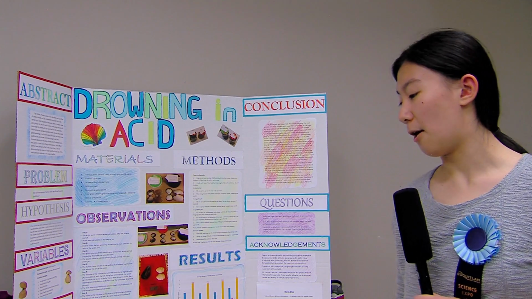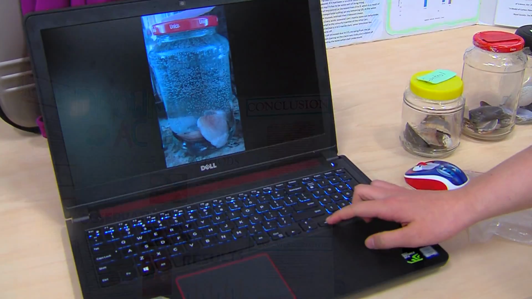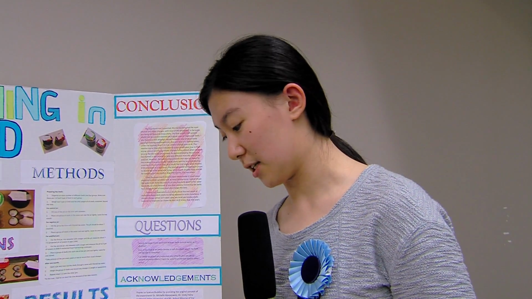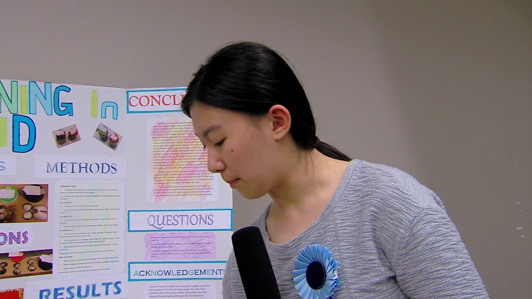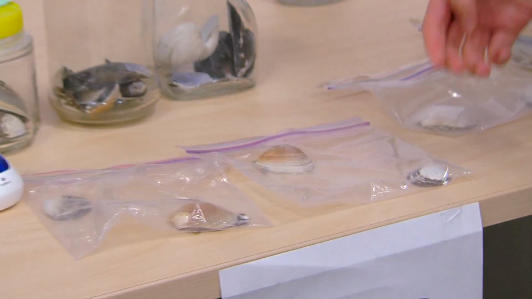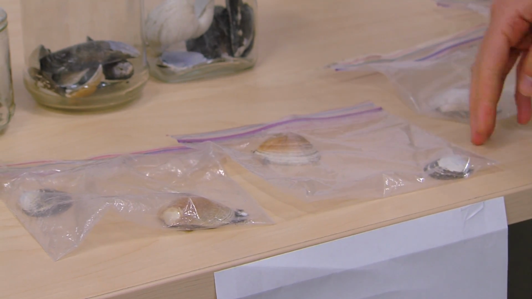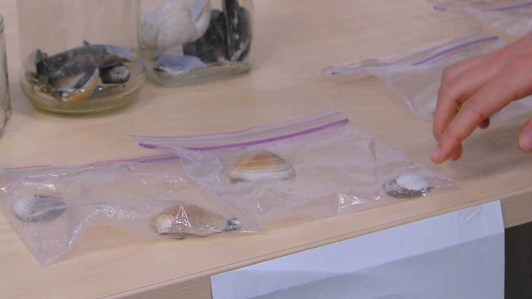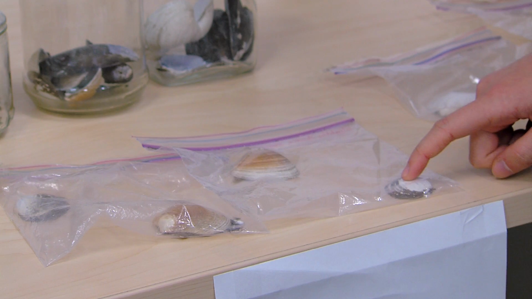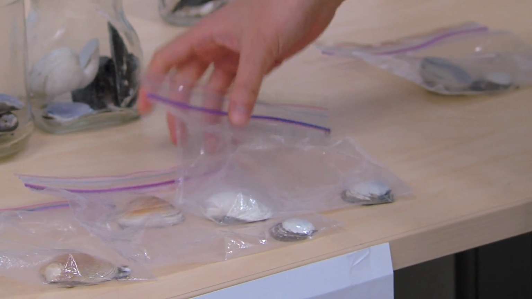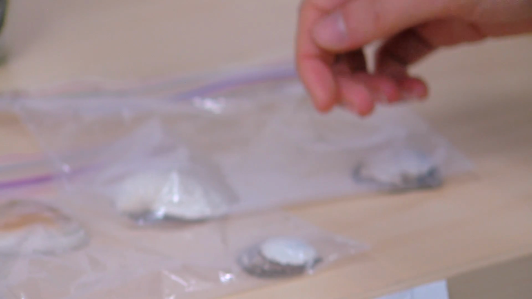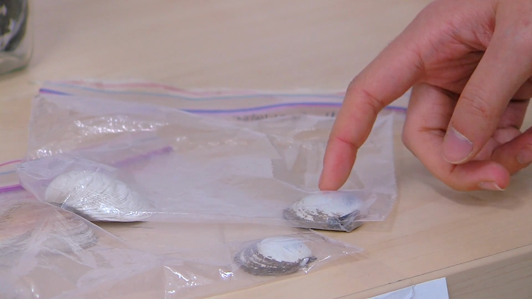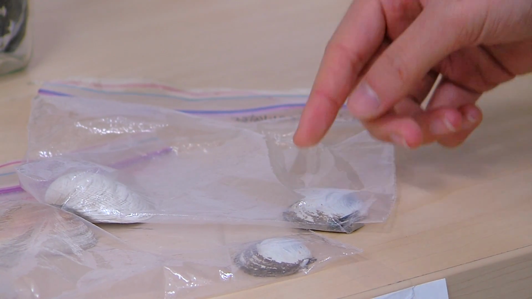And I explored how that acid affects shellfish and what it would be like in 100 to 500 years from now. In my control jar, which was just regular seawater, the shells remained relatively the same. In my slightly acidic seawater, which is predicted to happen in about 100 years from now, I noticed some bleaching at the edge of this manila clam, and also the protective covering was lost in this varnished clam here. And in the very acidic seawater, which is predicted in about 500 years from now, I noticed major bleaching in the manila clam. This varnished clam's protective covering is almost all lost.